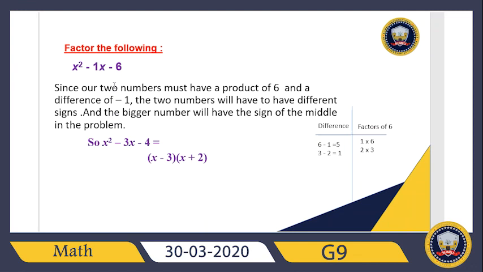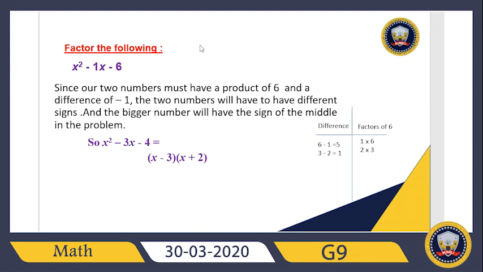Before, if it was a positive sign, I would look at the middle term's sign and put the same sign in both brackets. Not here, it's a different story. I check the sign of the third term and find it negative, so I will directly put different signs in the brackets: one minus and one plus. So I put minus in one bracket and plus in the other bracket.